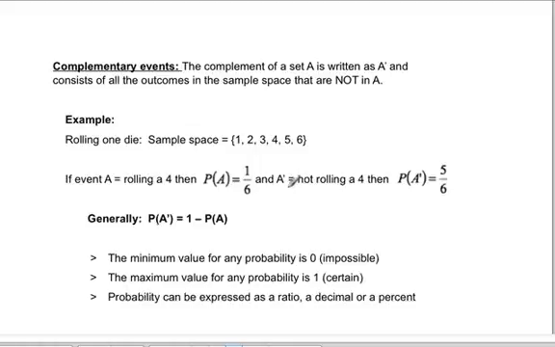That means that for the complementary event, the probability of not getting a 4, you get a 1, 2, 3, a 5, or a 6. There are 5 possible outcomes and 6 total possible outcomes. Then you'll notice that it's 1 minus 1 over 6, which is 1 minus the probability of A. So I'll write this out. So 1 minus 1 over 6 is equal to 5 over 6.